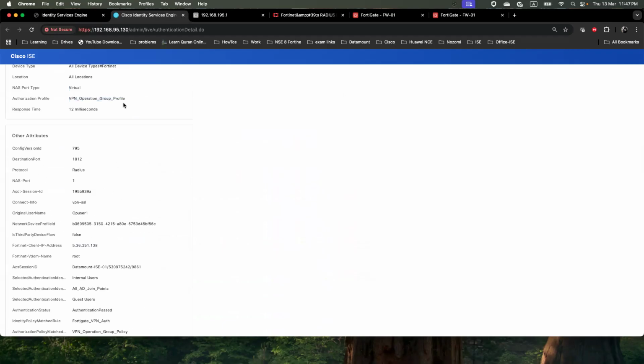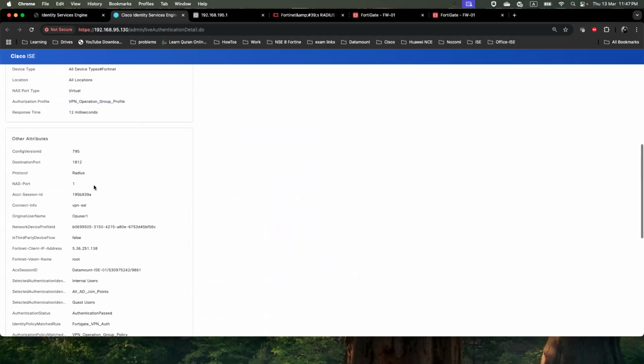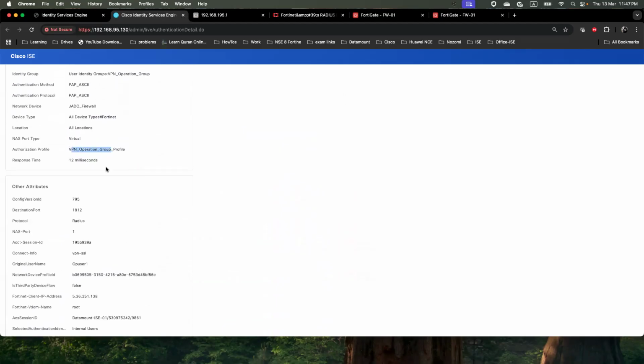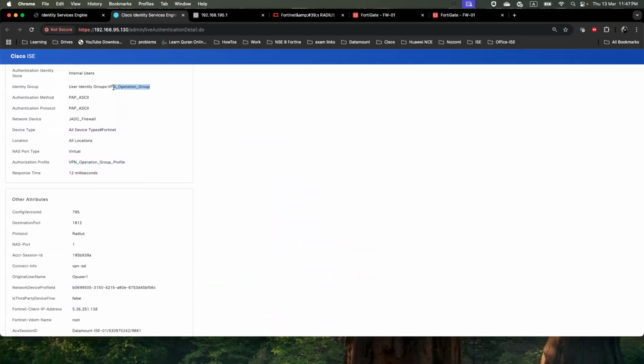Under this authorization profile, the group name OP user group is sent to FortiGate, and ISE tells FortiGate that the user is authenticated from this particular group, so you can assign the policy related to this group to the user.